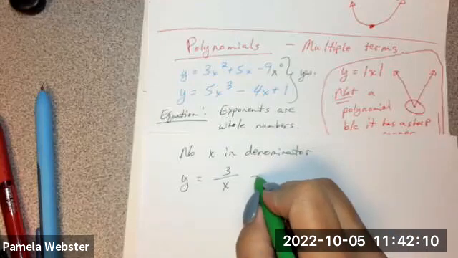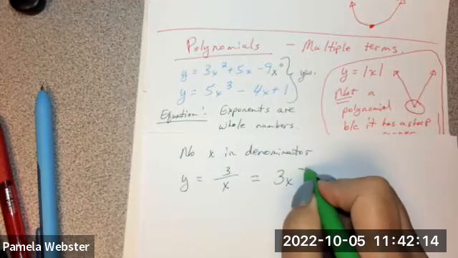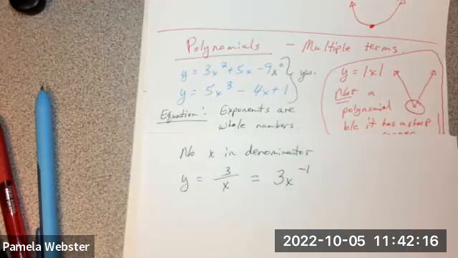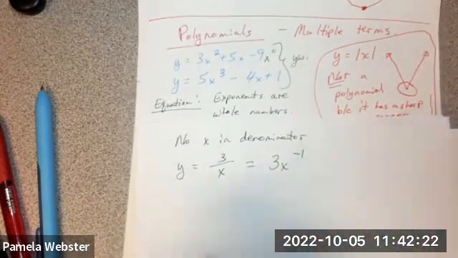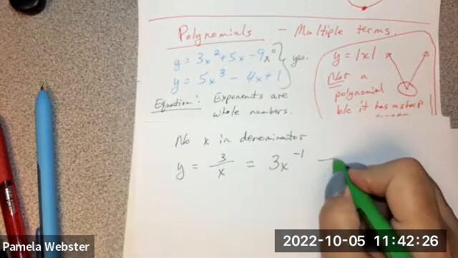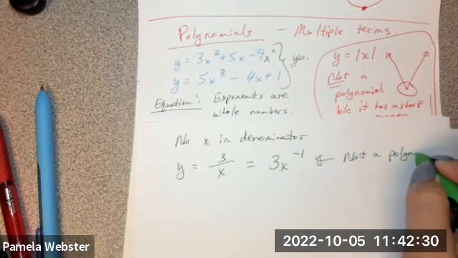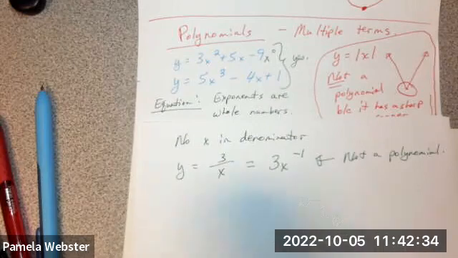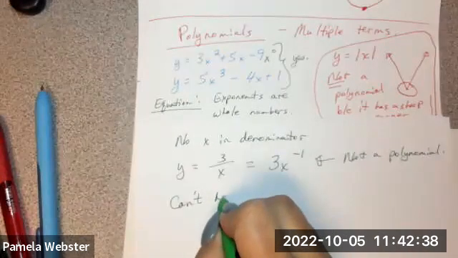Technically, when things go to the bottom, there's an exponent rule that says it's x to the -1 as my exponent right there. I think there's a basic review in Math Excel that talks about exponent rules. So these are not polynomials. I can't have an x in the bottom, so no negatives, and I can't have a fraction in the exponents.